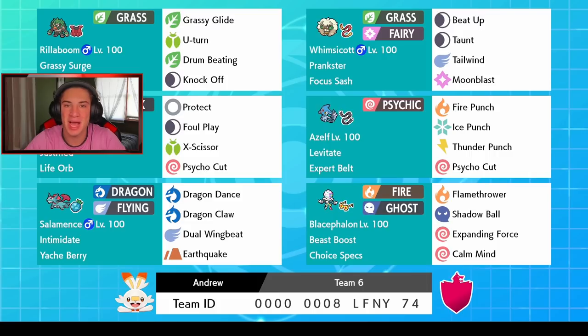We got Absol right behind my face cam, Justified with that Life Orb. Has Protect, so we can protect turn 1, maybe set up Tailwind, and then go into the Beat Up play. And Protect works in many other ways. Then we got Foul Play for nice big STAB damage, and X-Scissor and Psycho Cut for coverage moves.